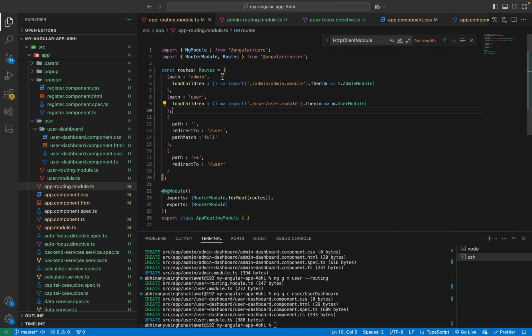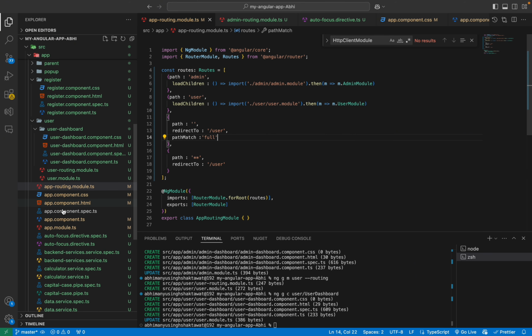Okay, so that is all here in terms of setting up our routes in our app-routing.module.ts file. So we have basically configured our routes to enable lazy loading. So if the user goes to these routes, lazy loading should be in place. Now another thing we need to make sure is we are not eager loading our modules.